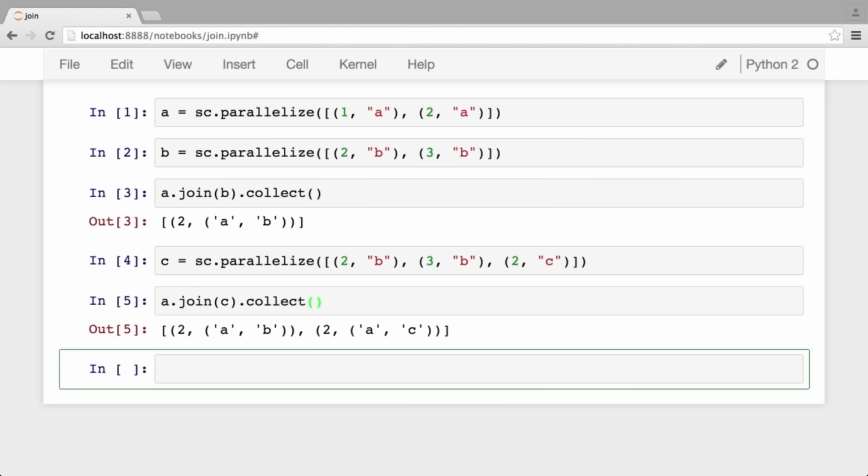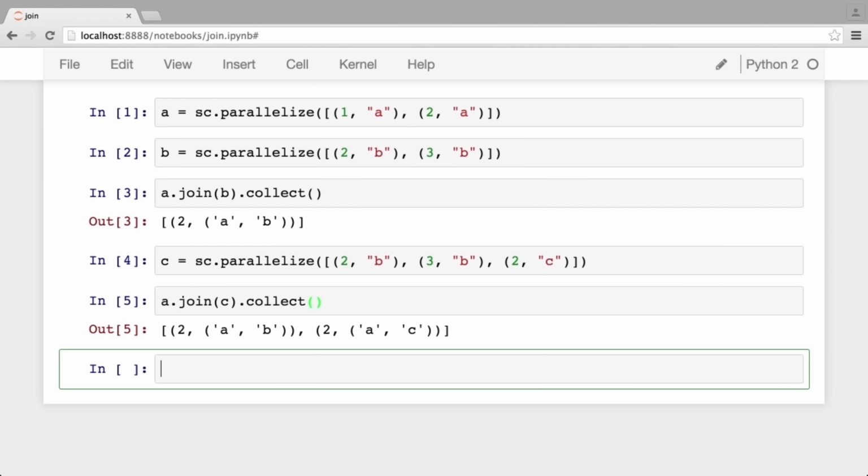We have two matches between A and C. We get an output pair for each of those matches. If we had the number 2 twice in RDD A, and the number 2 twice in RDD C, then A join C would produce 4 pairs of outputs, all possible combinations of the items where the first value is from RDD A and the second value is from RDD C.